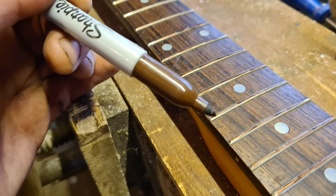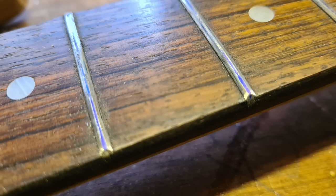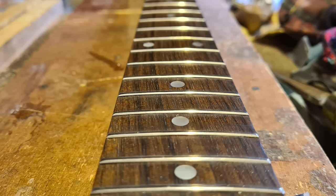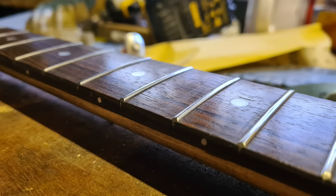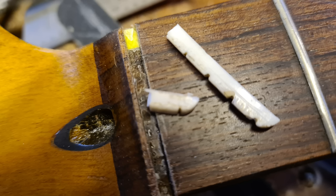So it's time to check the neck for straightness. I tweaked the truss rod until it was bang on and then proceeded to mark it with a Sharpie. This is helpful in seeing how much material you're removing as you run your levelling beam across the top, just to determine where your low frets are, as they will retain the Sharpie lines. So once I levelled it, I marked the frets once again and I filed them, so there was maybe a sort of 1mm peak at the top of the frets before I polished them off, which sort of rounds them off.